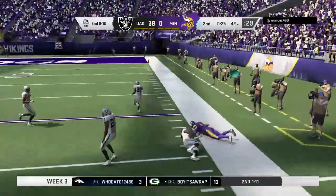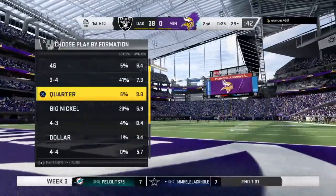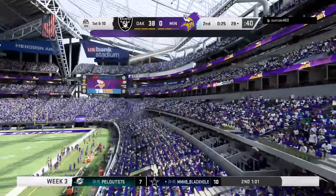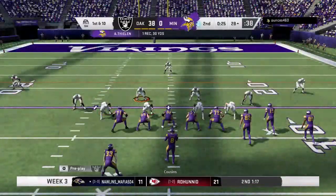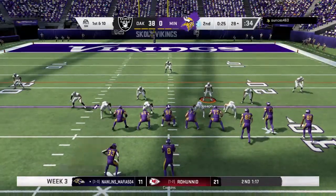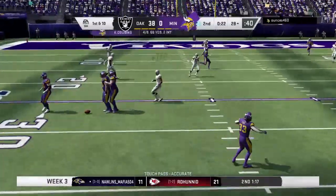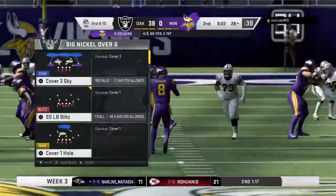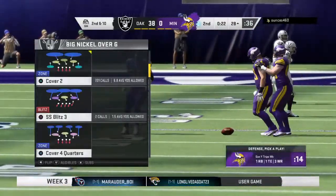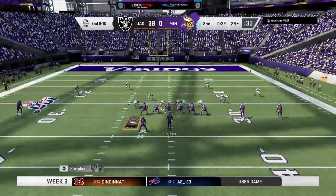Oh, a battle for it here, and this will be caught. The Vikings going to signal for the first of their timeouts, as they'll stop it with 25 seconds to go here in half number 1. So now then, the big play has them all the way inside the 30, first and 10. Cousins the thrower, and that's off the mark, incomplete. It's been my observation there's been a nice variety of play calling defensively. You and I often talk about an offense's ability to keep a defense off balance with what they're doing.